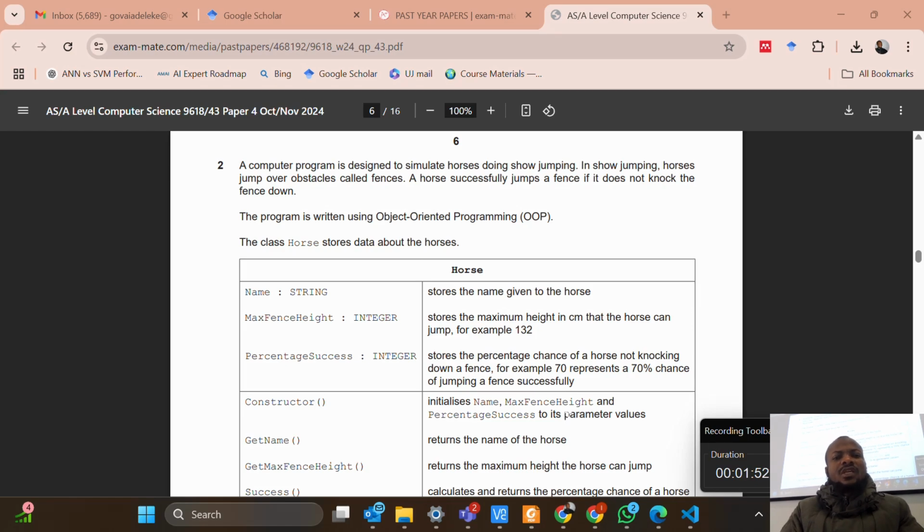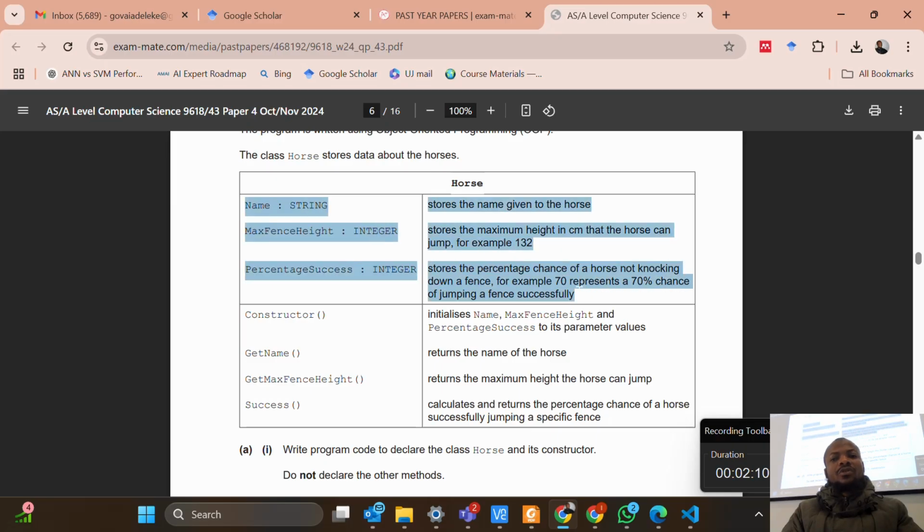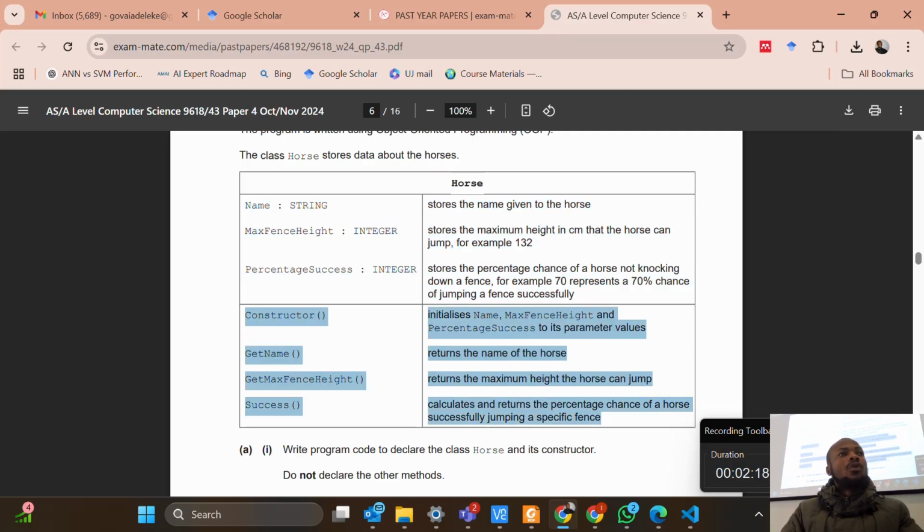Good. The class horse. So you know that horse is a class. The class will be written in the first row. Now, the next row is about the attributes. The attributes will be written in the next row, while the next row will be the methods.